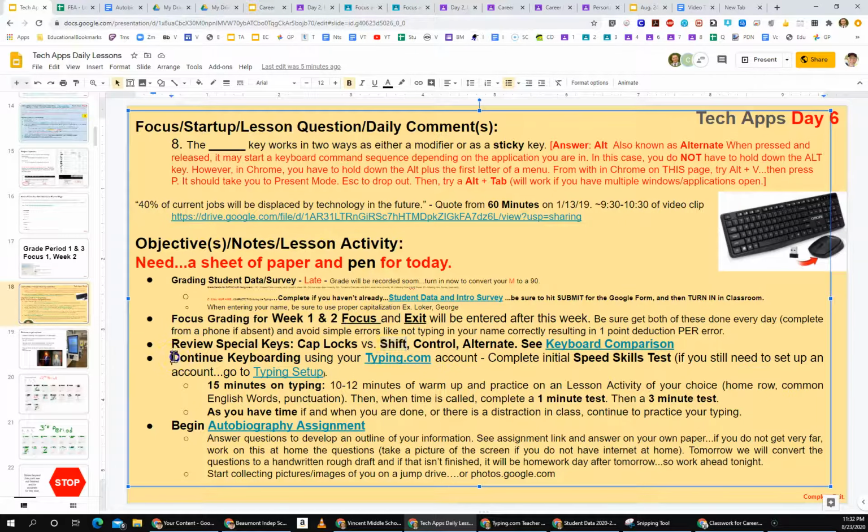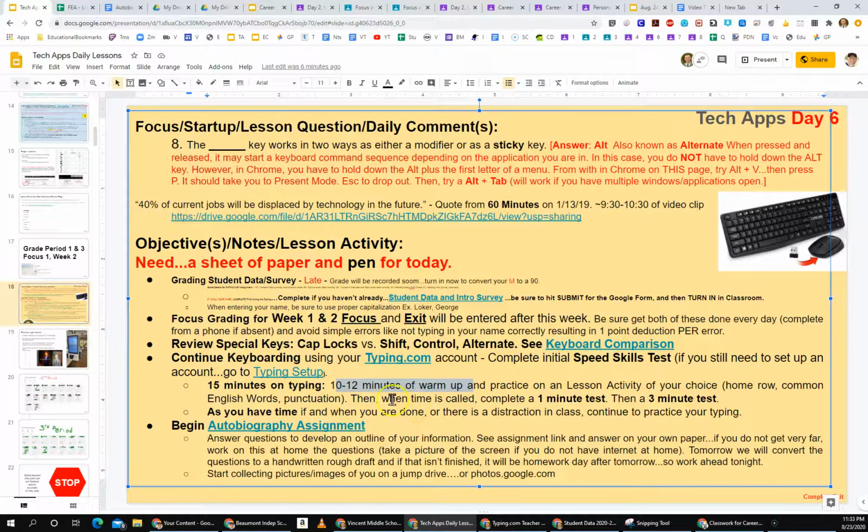So as you do 15 minutes of typing today, 15 minutes is the expectation. Normally we spend about 5 minutes, but as we're trying to get our initial base where we are, and before you complete a speed skill test today, I do need you to get about 15 minutes, do 10 to 12 minutes of warm-up, practice on any lesson activity of your choice, home row, common English words, punctuation.